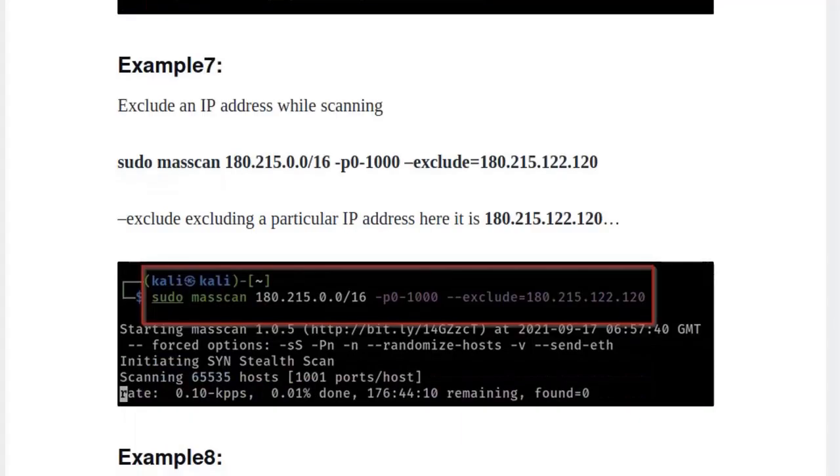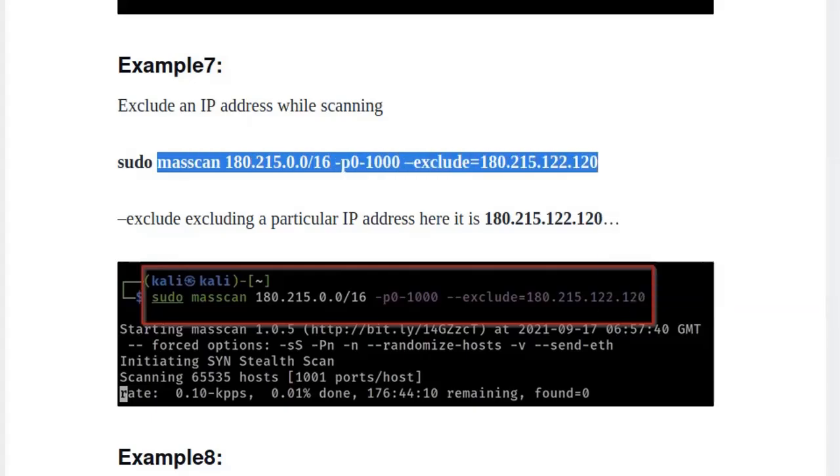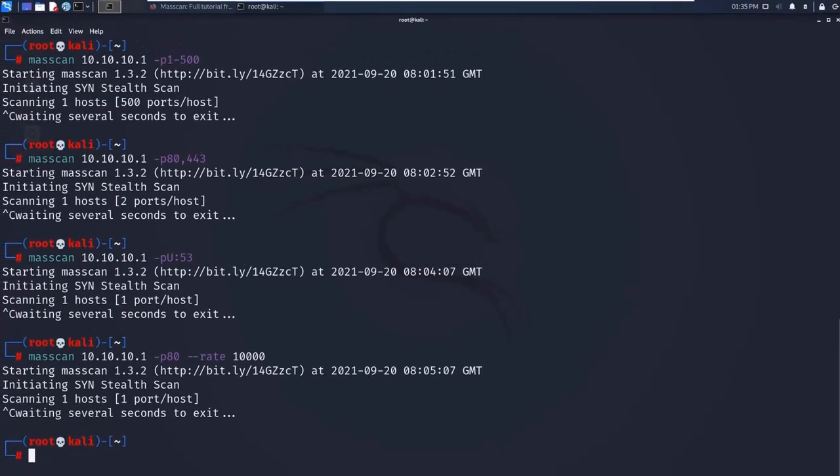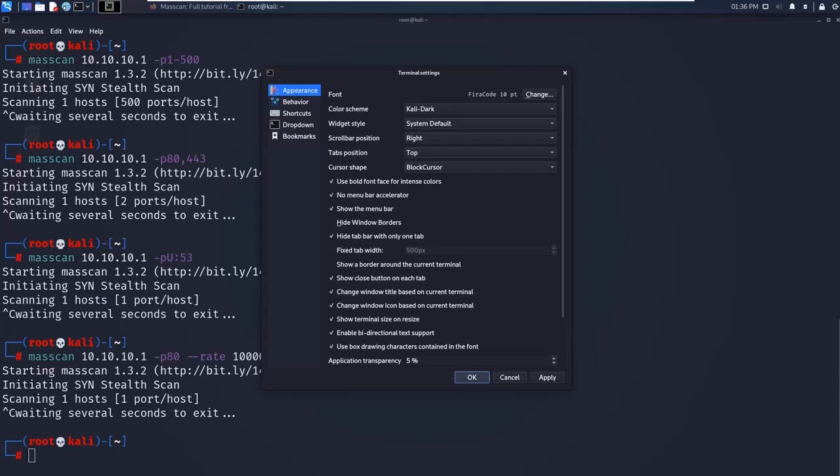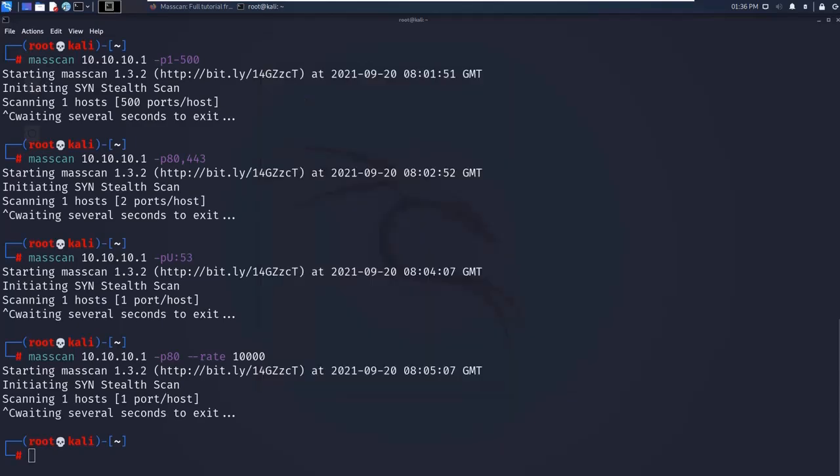Next example 7, we are scanning for an IP address, and we are saying to exclude a particular IP address. To exclude the IP address, we are saying --exclude and the IP address. So I'm just going to copy it and paste it over here.